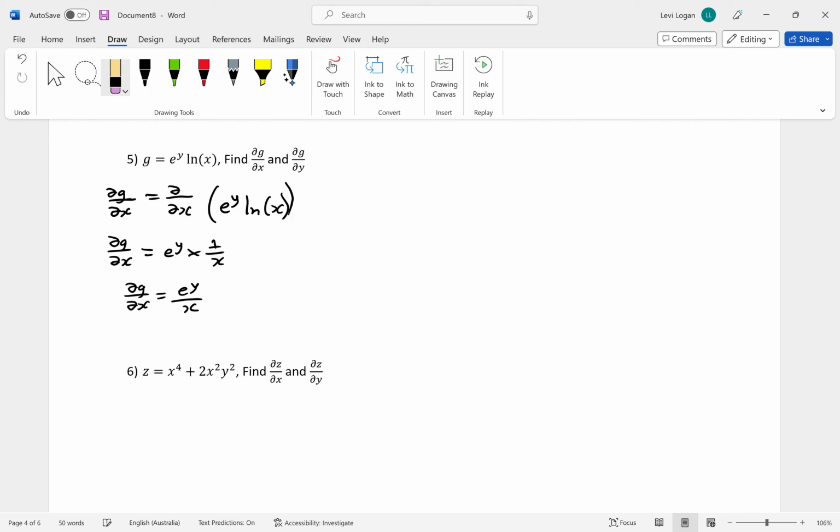All you're doing is taking ideas you got from first year calculus and putting them into third year calculus. The only difference is we're using different symbols and it's a bit more complicated, but it's all the same stuff. You got this. Alright, so let's have a go at the second part of this question: the partial derivative with respect to y. Differentiate this entire thing with respect to y.